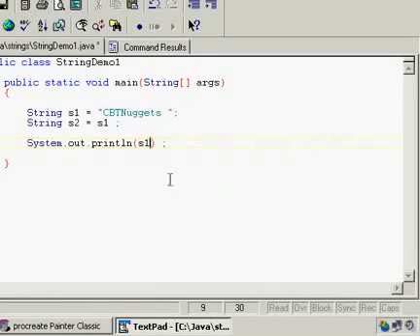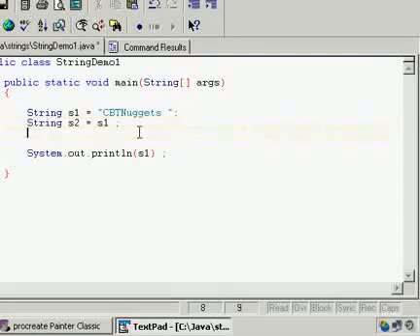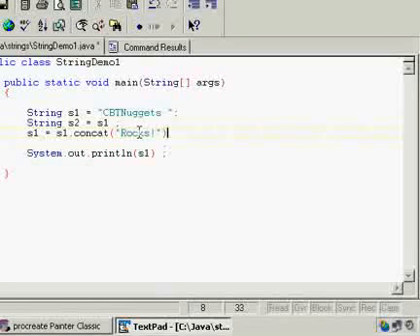And let's go ahead and I'm going to come down here and say S1 equals S1.concat, which is a method of the string object, which allows me to append more text, and I'm going to say rocks.